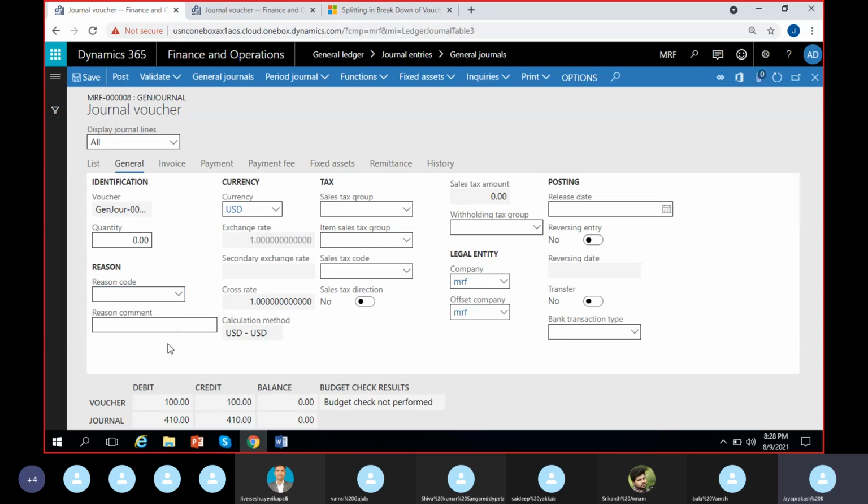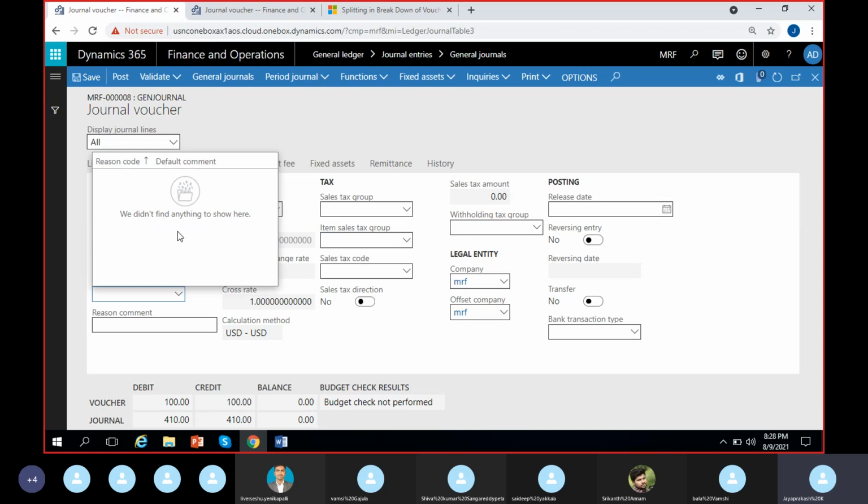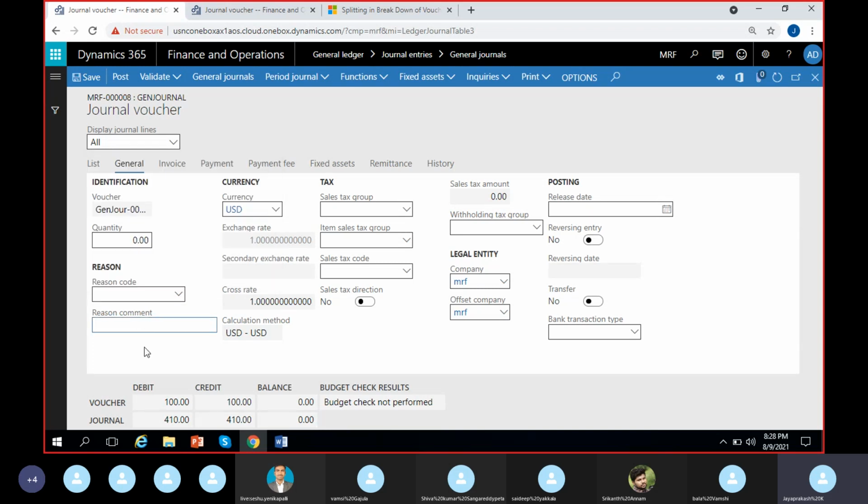Mostly for corrections only, they'll use reason codes. We can create reason codes. If we select one reason code, we can see that reason comment here. I mean, it's a correction entry. You can see our error in posting or any other reason here, or you can also manually add any reason if it's relevant. More or less like a description. Reason codes also sometimes will be useful.